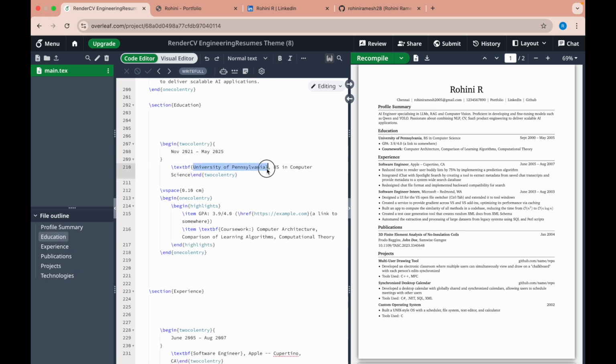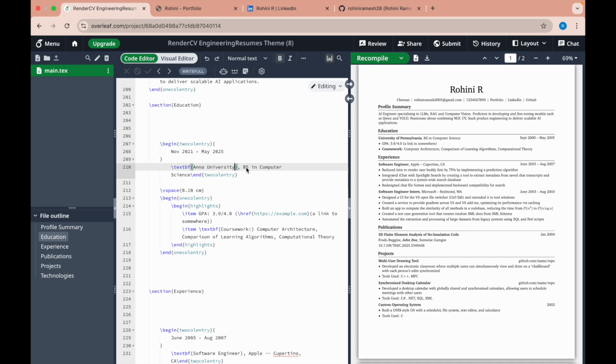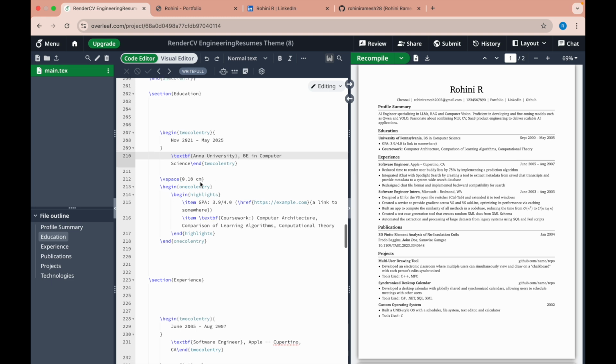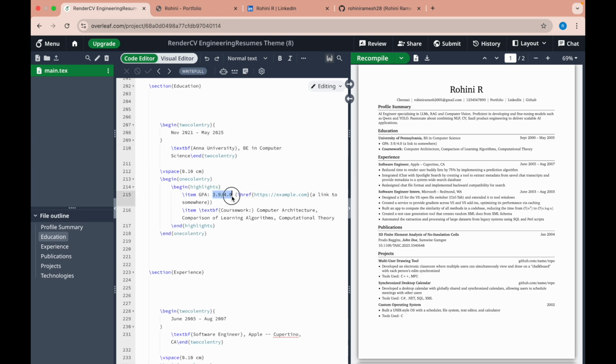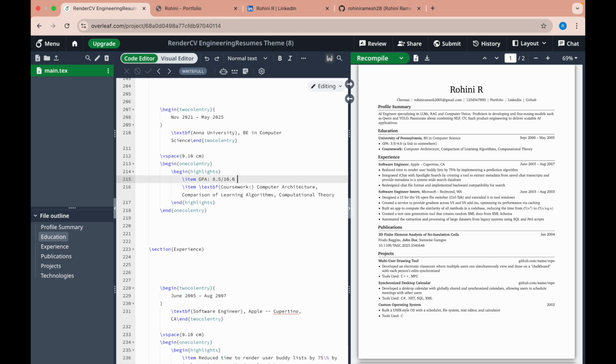I'm going to replace this with Anna University and BE in computer science, and here your CGPA, 8.5 out of 10. You can remove this if you don't need it.